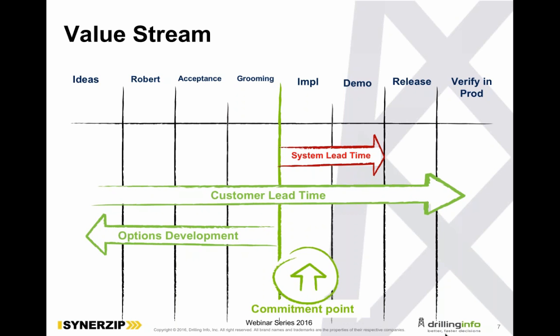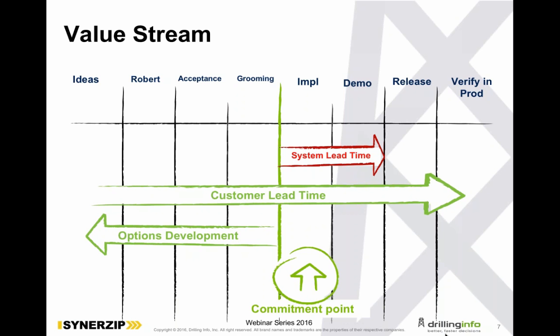And the whole team had to see the demo, because the whole team needs to be aware of what's going on and what's going out and how it works. So if there's an issue and a team member's not around, someone else at least has a general idea of what's going on and can jump in and help. And then the release column was more of a handoff to another team, our change management team. And so we put the whole value stream here so we can understand where the work is. And if anything is stuck, it just stays there, and that raises a flag for us to talk about it.